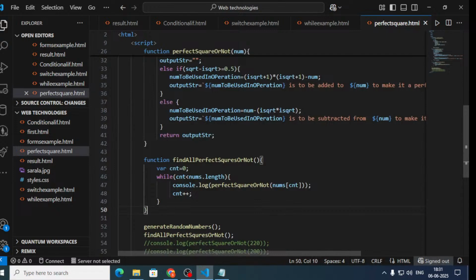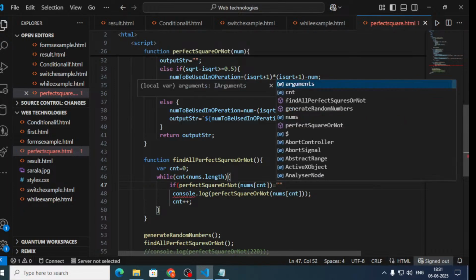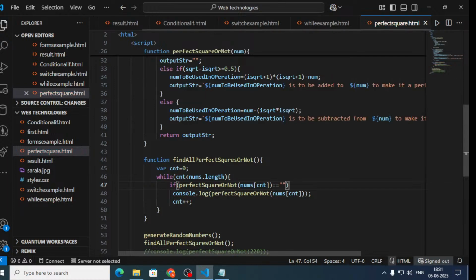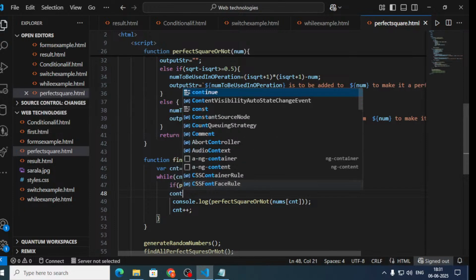Then here I just want to check like this: I use an if condition, if it is an empty string, then I just want to continue. What happens in such a case?